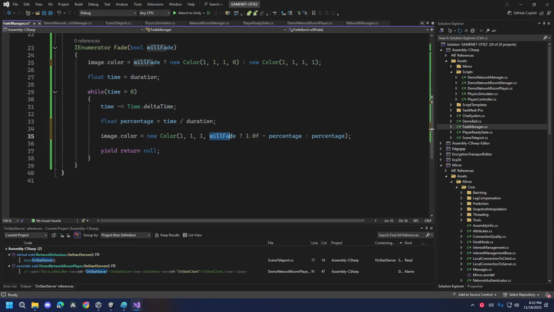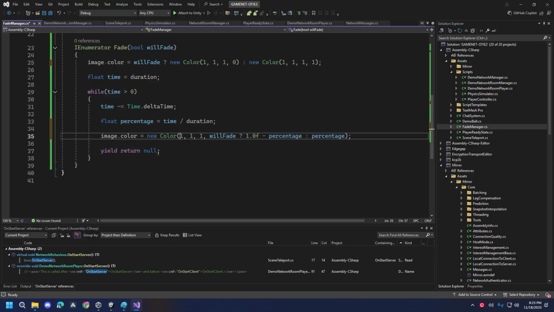If you wanted to make it fade, that is from 0 to 1. But if we're not going to make it fade, that is from 1 to 0.